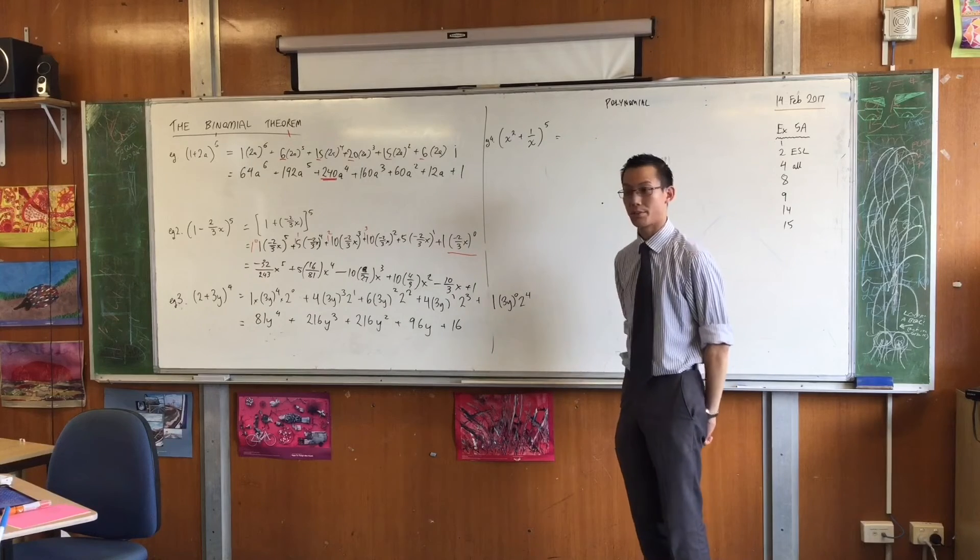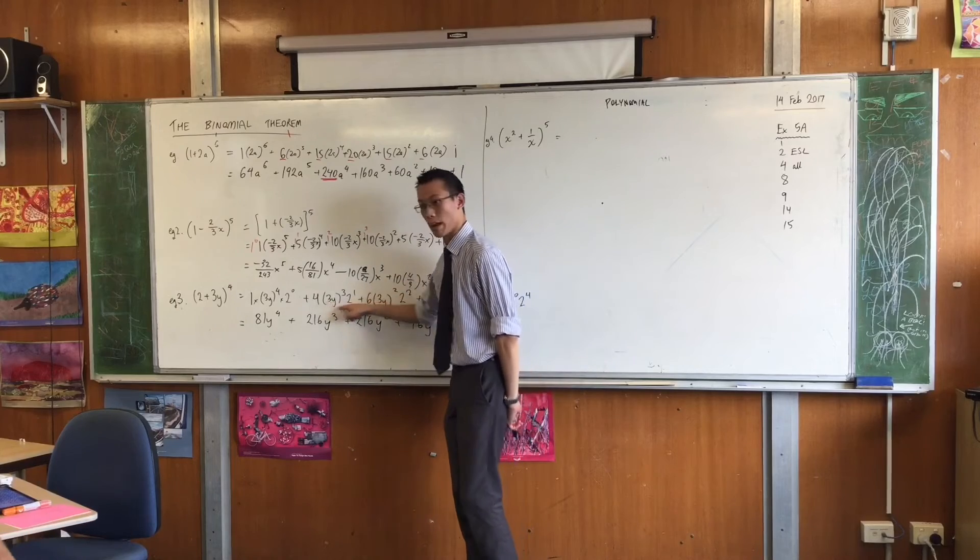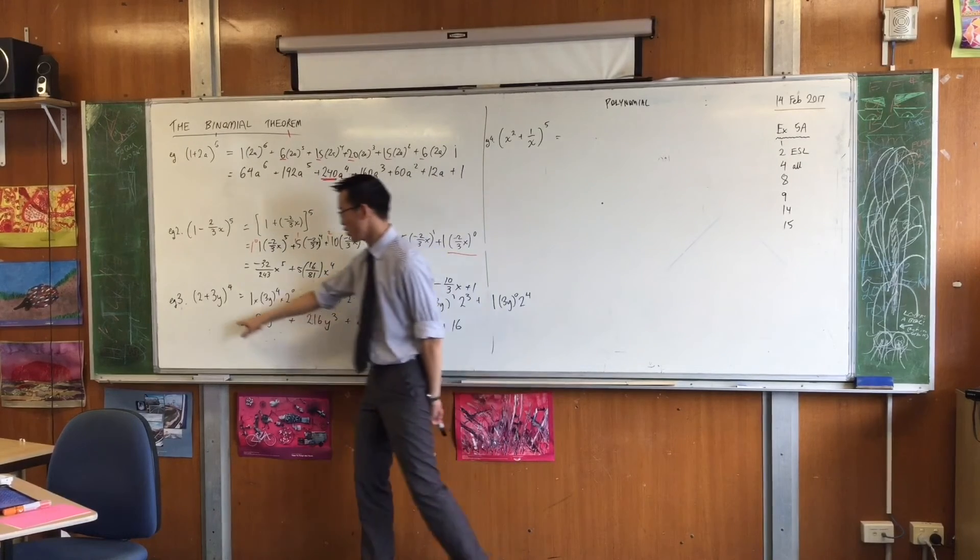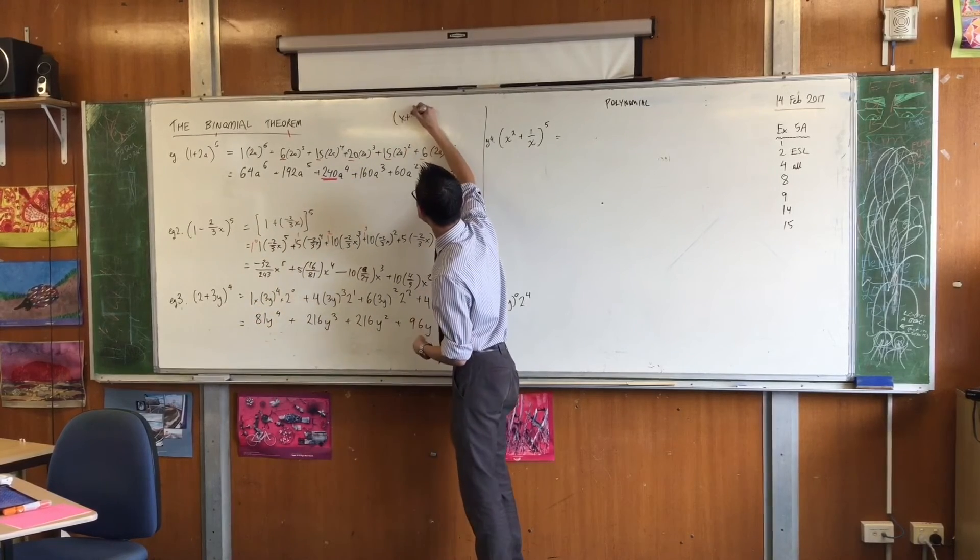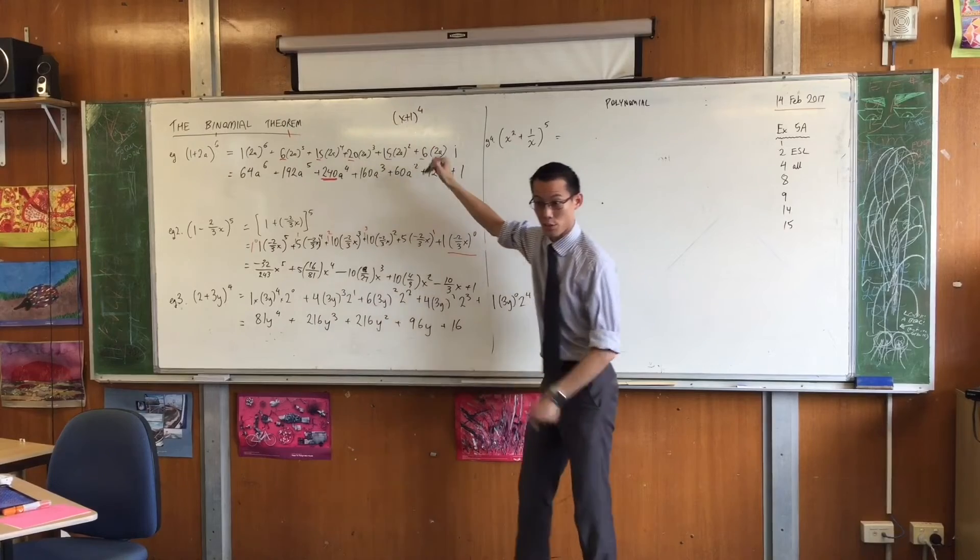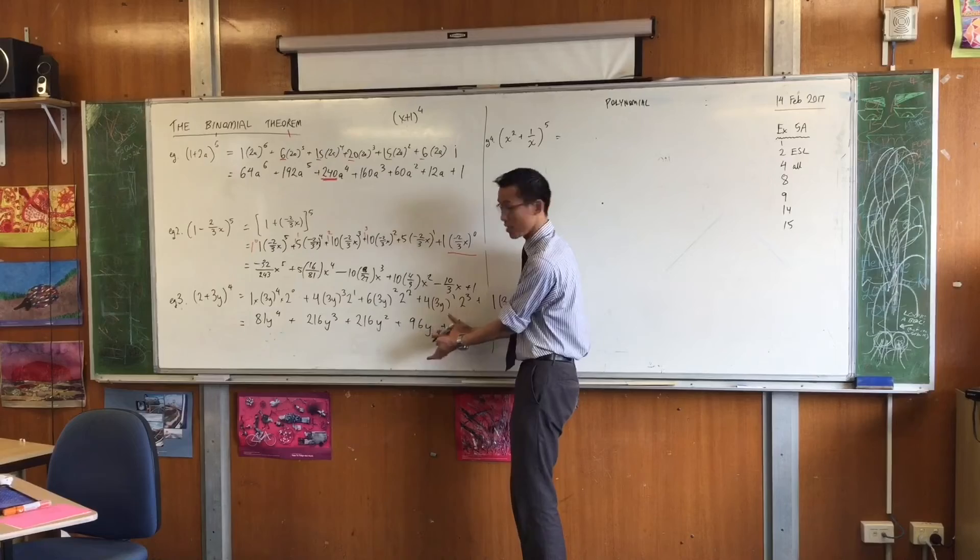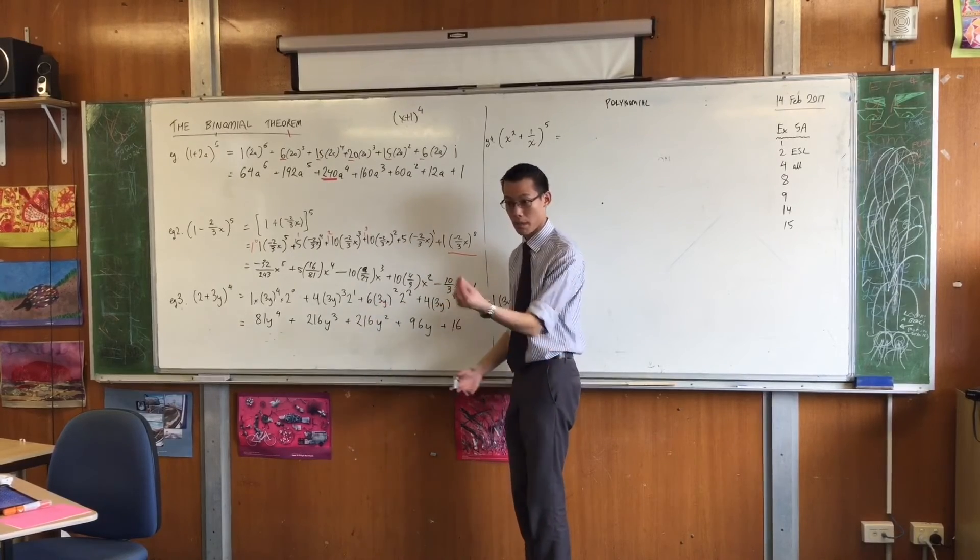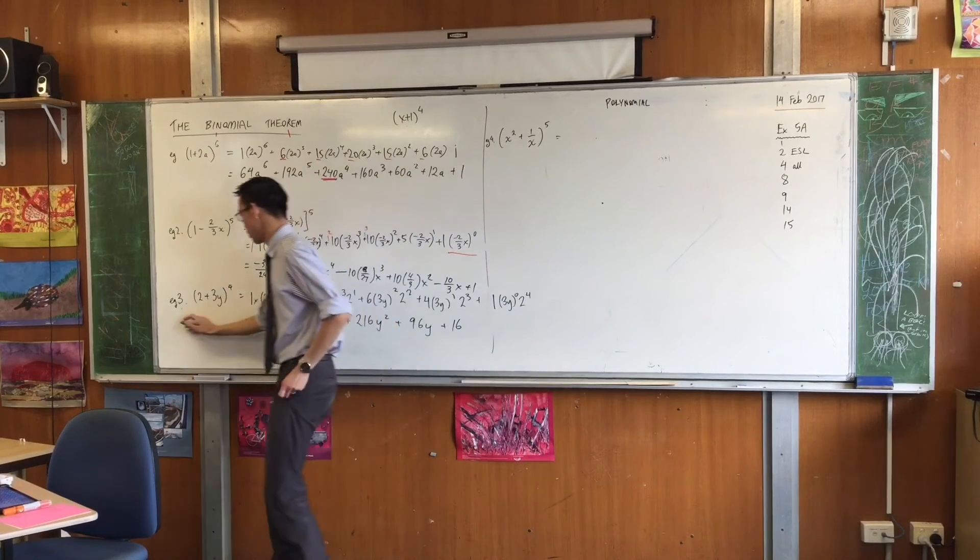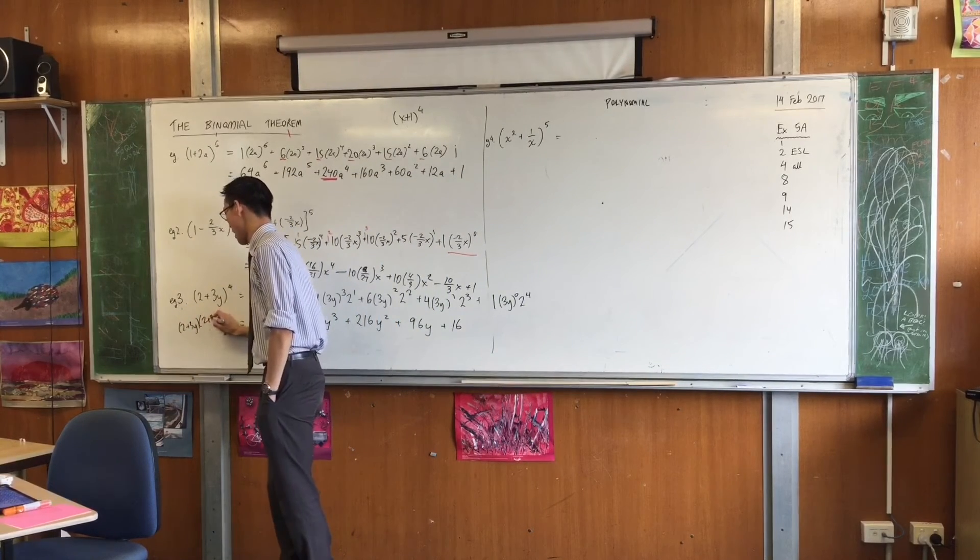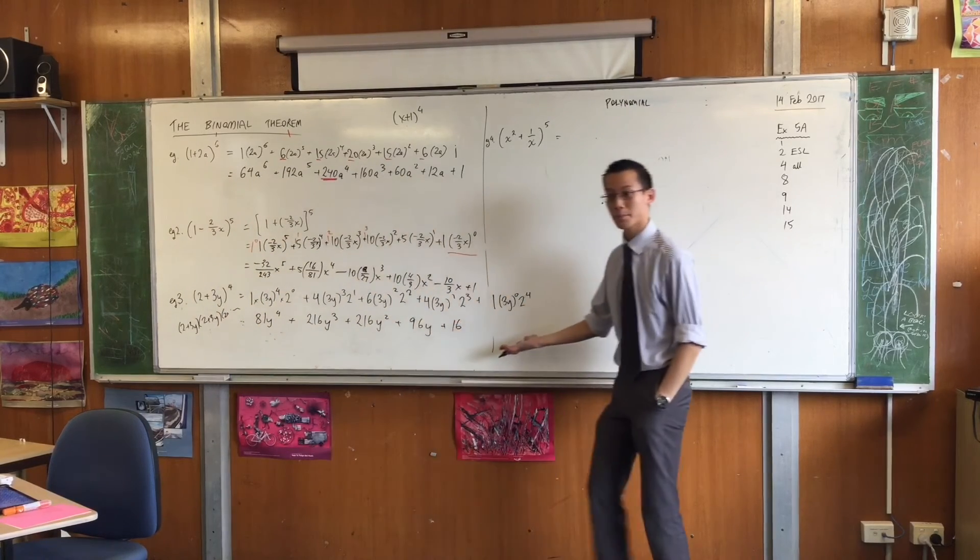Why do I have to multiply these through? Well, if you like, you can just do this manually if you want, like the way we did this one. You can do that manually if you like, or you can do it this way. The binomial theorem is that you can do it this way and get to those numbers straight away using Pascal's triangle without having to go through the legwork. Oh my goodness, do you really want to do (2+3y) times (2+3y) times (2+3y) times (2+3y)? Do you really? I mean you can, but you will end up with this.